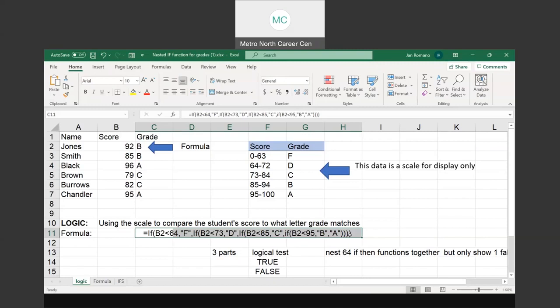So when you're using an if function, you can go in any direction that you want. Somebody wants to know, so notice I put an F first, then a D, then a C, then a B, then an A. You can go in any order that you want. You could have done if B2 is greater than this, then get a B, and greater than this, get a C. When you're doing a VLOOKUP, you're going to see that we have to go in A to Z or lowest to highest order. But in an if function, you can put it any way that you want.